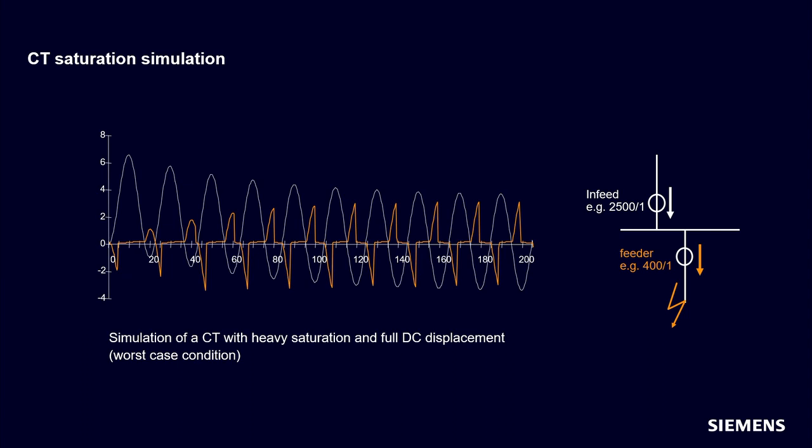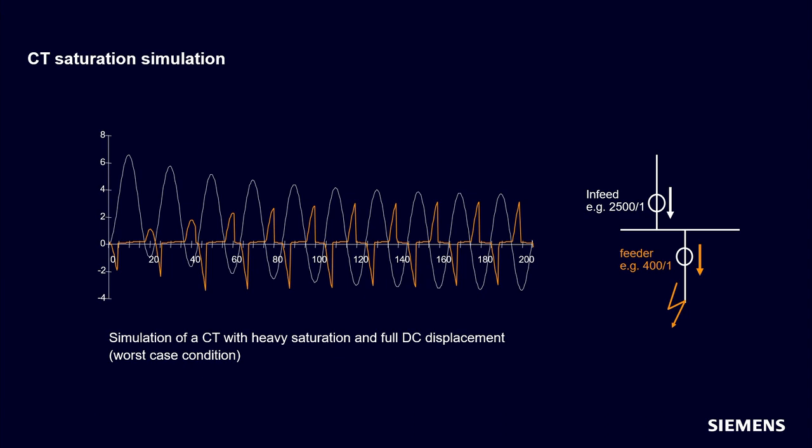We have the I1, the in-feed, that's white, looks a little bit like blue, but should be white, this big current. And we have a heavy DC displacement, a DC offset. You could see this in the in-feed current. We have a strong DC offset in the opposite direction. And we have the outgoing feeder, that's this brown color, which will saturate after around about 3 milliseconds.